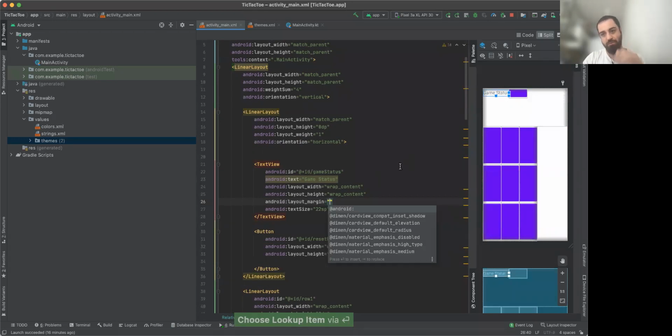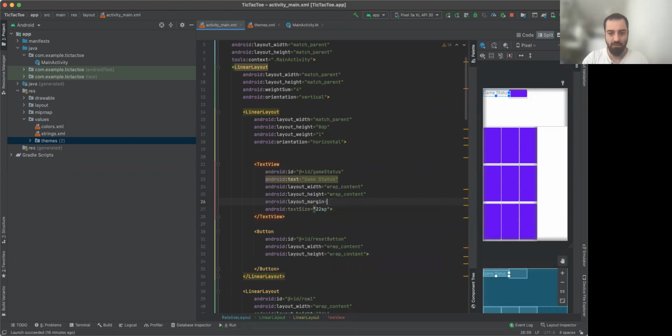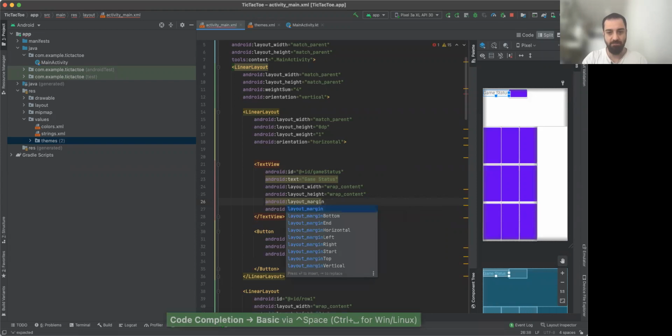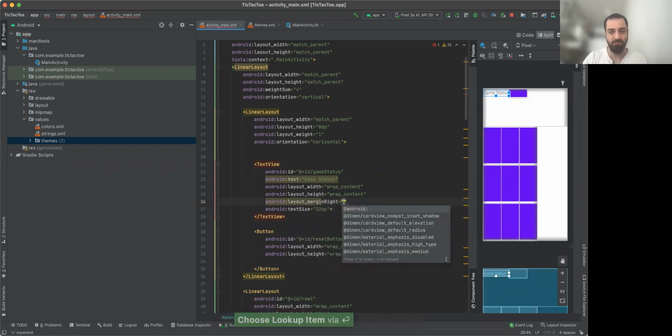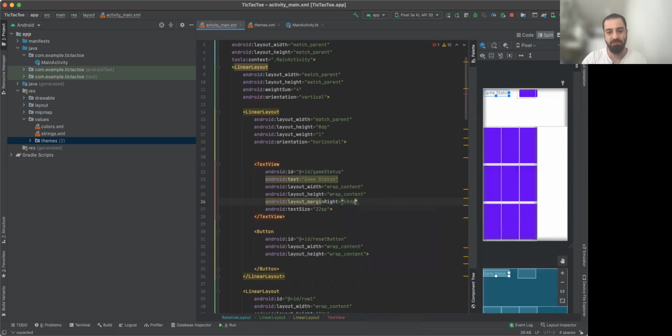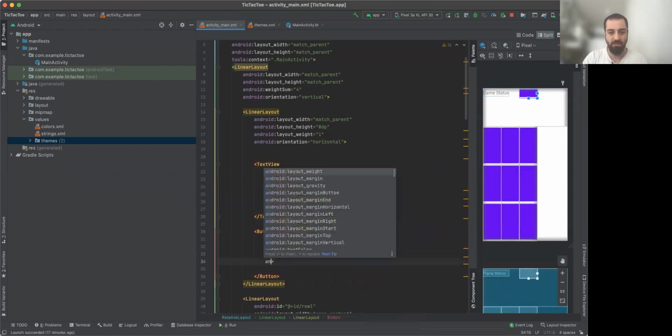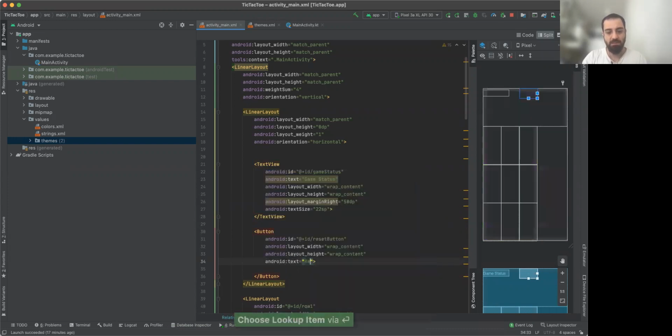Or we can obviously use a relative layout or whatever. I'm just trying to make it fast for now. So instead of margin, I will define a margin right. So on the right hand side of this game status text view, there will be, let's say, 50 pixels of emptiness, and this will have the text reset game.